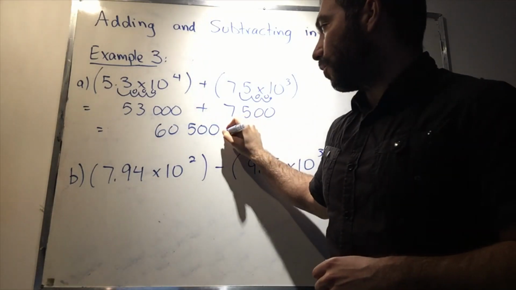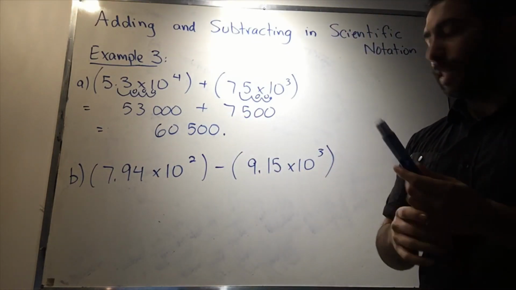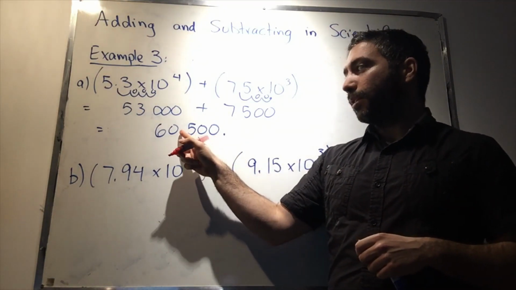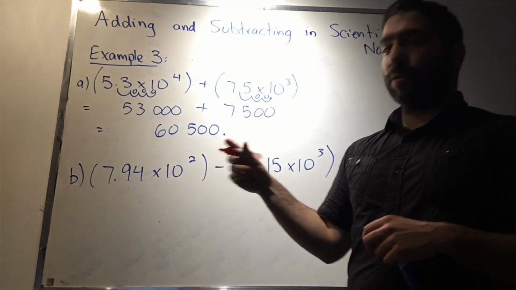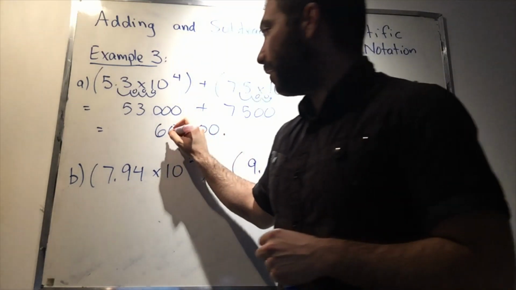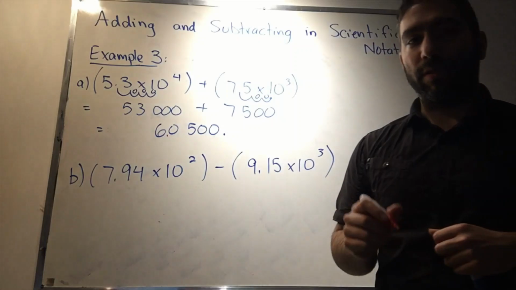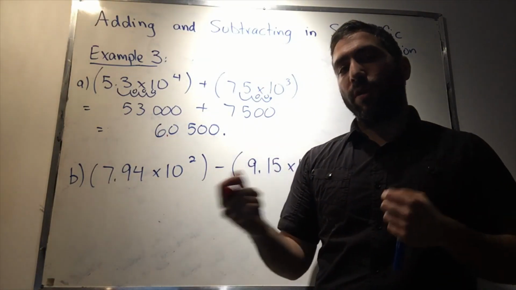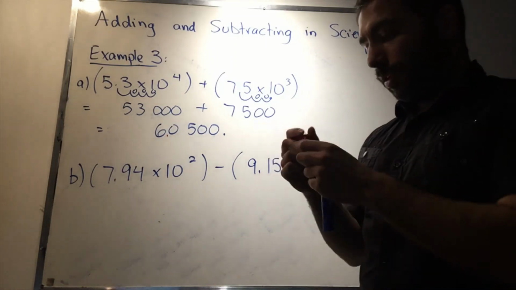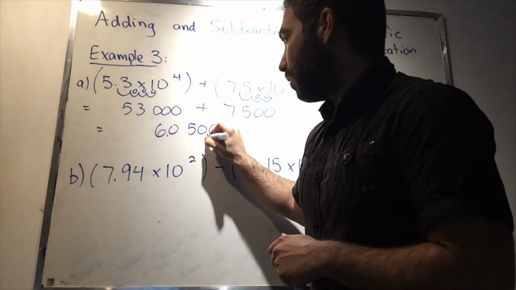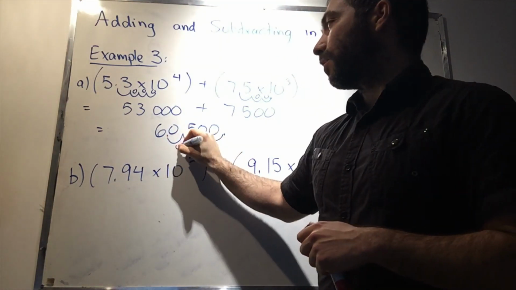So remember, the decimal is always at the end of the number. In this case here, where do we want to put the decimal place? If you're going between the 0 and the 5, that's wrong. Make sure the number you're choosing is between 1 and 9.99 repeating. So we want between 6 and 0, because 6.0 or 6.05 falls in between 1 and 9.99 repeating. This means that we have to move the decimal to the left how many times? 1, 2, 3, 4 times.